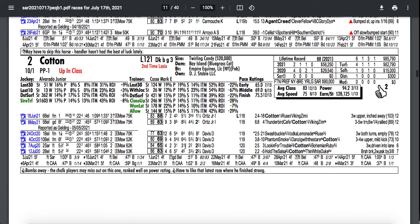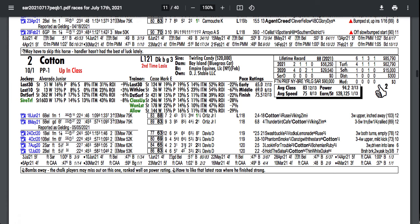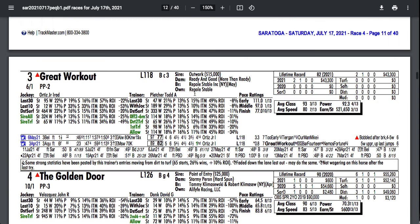The 2 horse we gave a look to. Mark Cassie trains. Junior Alvarado just broke his maiden for state bred main special weight. Ran a nice one last time out. We like to step up in class. One knock, Ortiz Jr. jumps off of this horse to ride a horse we did include. We included the 3 horse in here. Hasn't raced on the turf, but is spotted in this race for Todd Pletcher. We know his numbers are good, extended off the layoff. Should show speed. This race is paceless, really.